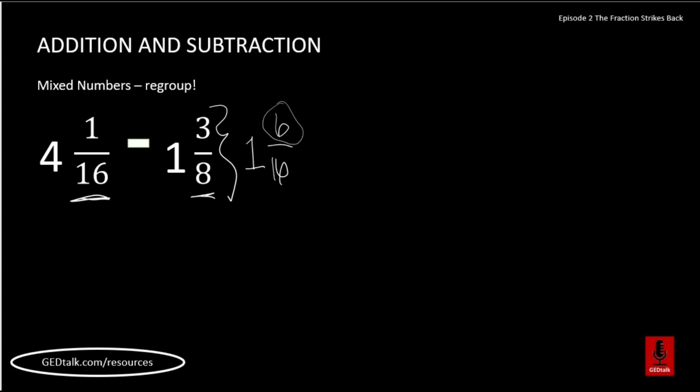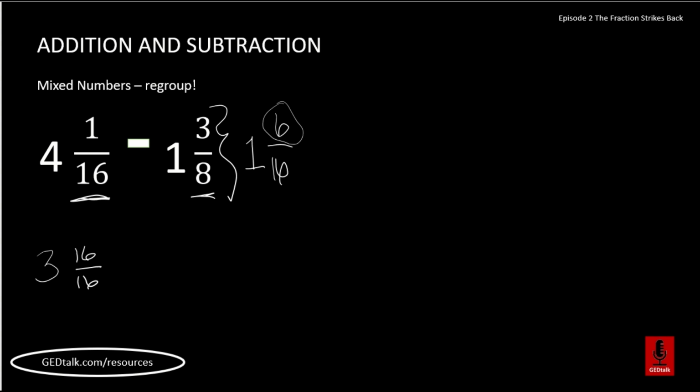So to regroup, I'm going to go to the 4 and I'm going to say, hey, 4. And obviously, I'm not going to talk to the 4, but I'm thinking out loud for you. But I'm going to say, 4, I need 1 from you. I need to borrow 1, which will make you a 3 because I've borrowed 1 from you. But when I borrow this 1, I need you to give it to me in fraction form. So when it shared that 1 in fraction form, it didn't give it over as a 1. It gave it over as a 16/16 because that's 1.